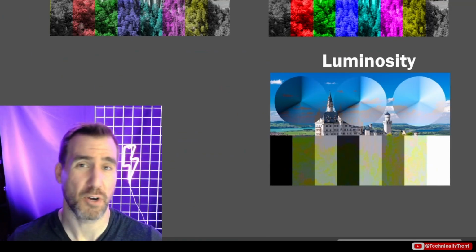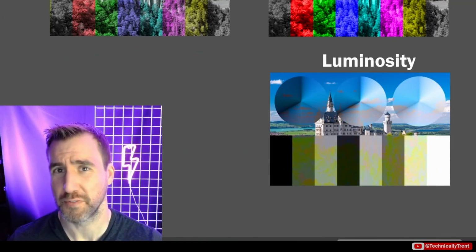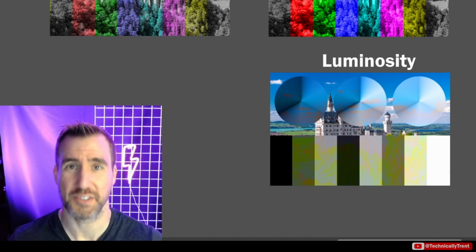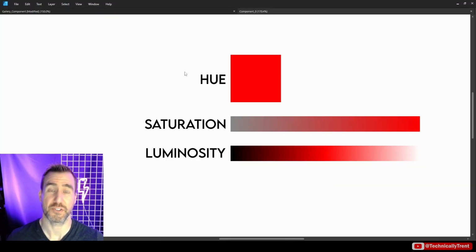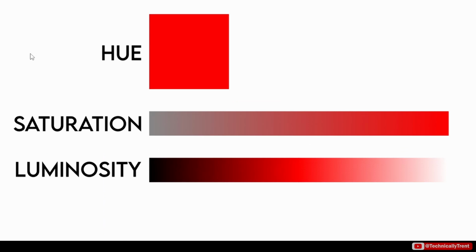So before we look at these modes in too much depth, let's do a quick little review of what hue, saturation, and luminosity mean. So I have an example of these terms here, and you can see that hue is what we normally call the color of something, the red, green, blue, and so on. Now, how strong that color appears away from gray is going to be the saturation level. So when a color is totally desaturated, we get something in the gray range. When it's fully saturated, we get that strongest version of the color. And luminosity is where it is on the spectrum between black and white.